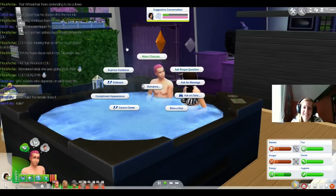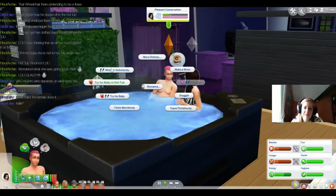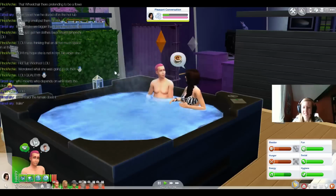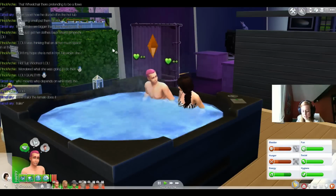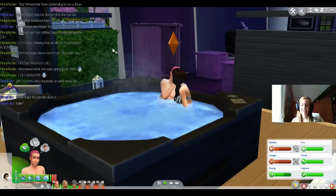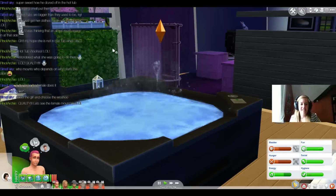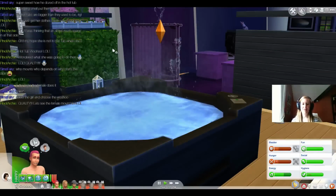I'm gonna try and get her to move in. Well, I'm gonna propose or something. I can't yet. I wanted to woohoo just to see if it was any different. Oh, I haven't actually watched the trailer. God, I'm quite glad actually because that would have ruined it for me. Okay, woohoo is the same. We don't need to do this again. Maybe it's because he's initiating it, that he's the one that mounts.